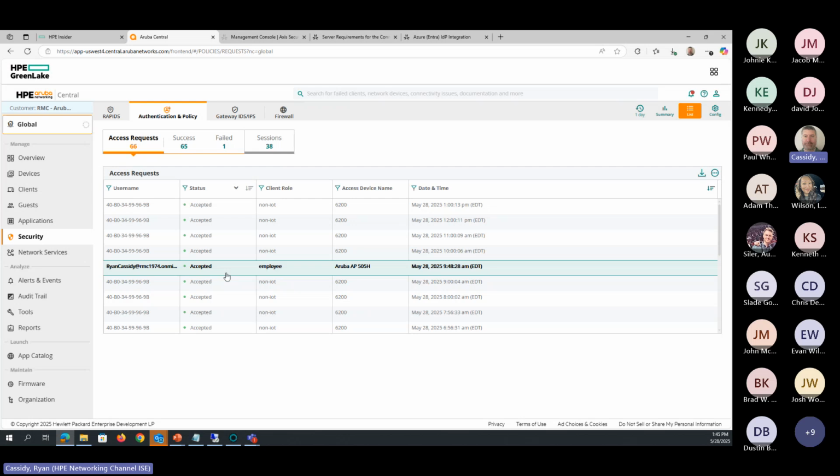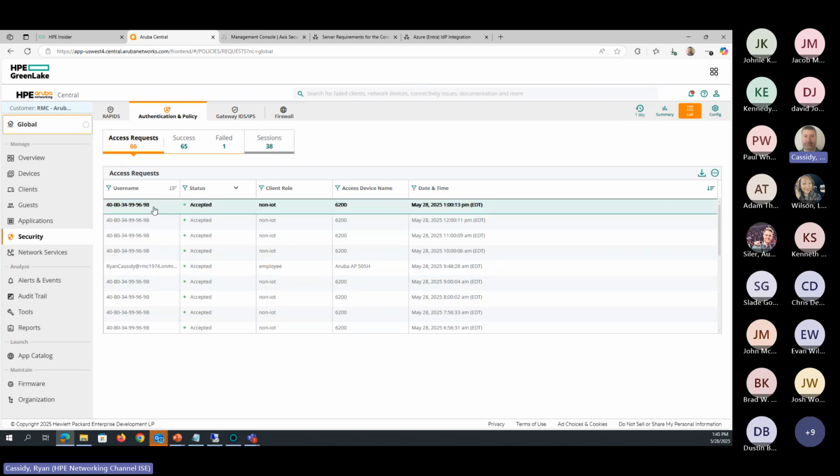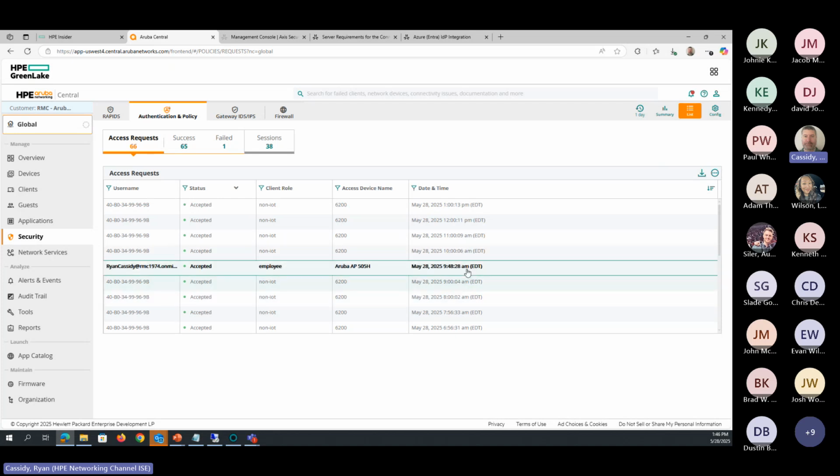for my wireless connectivity, I am doing 802.1X via Entra, granting me an employee role, so I have full access to my network through my AP here. So I do have true zero trust on that physical port. That's wireless, and then also from the physical port, because I do need to connect to that device via RDP for testing purposes, I just did simple MAC authentication through my switch. So I do verify that if anyone were to plug into my switch here, they're not going to get an IP address. They're not going to get any sort of VLAN unless they're known. Obviously, this device is known and this username is known.